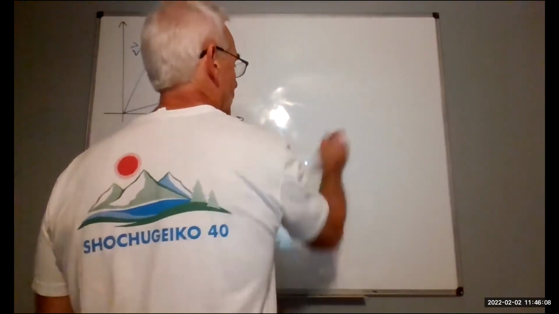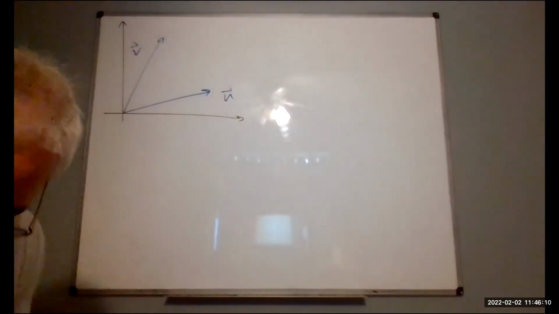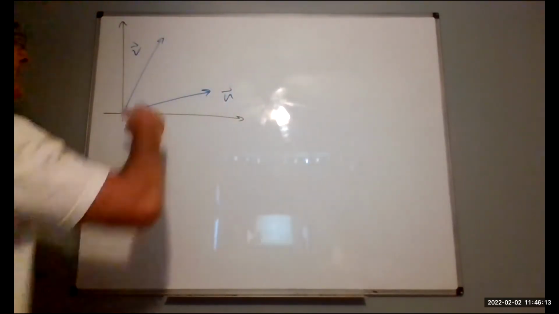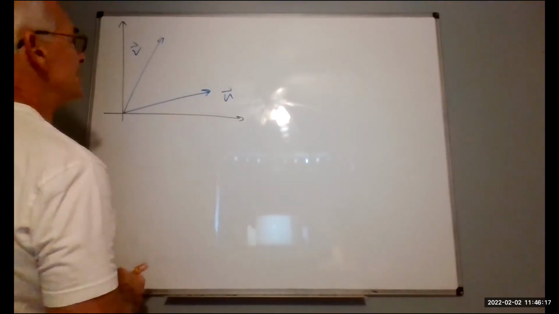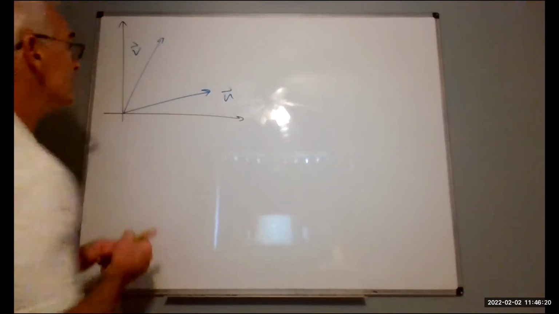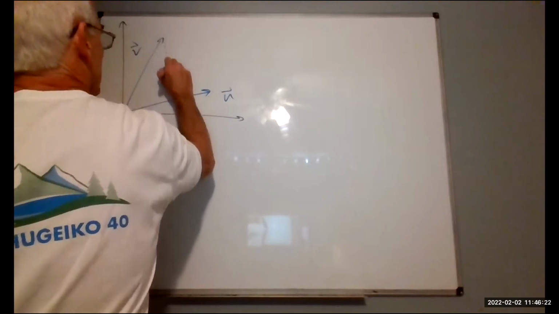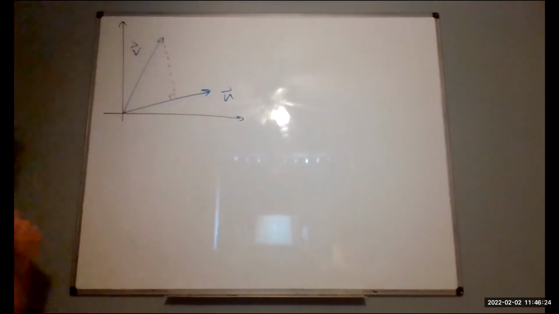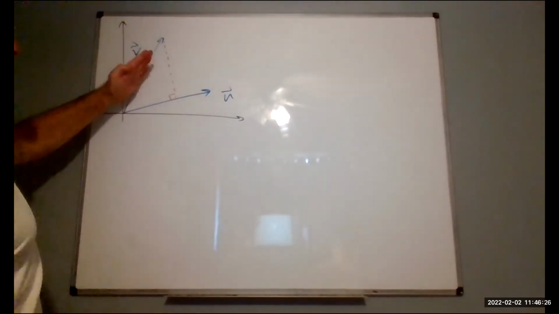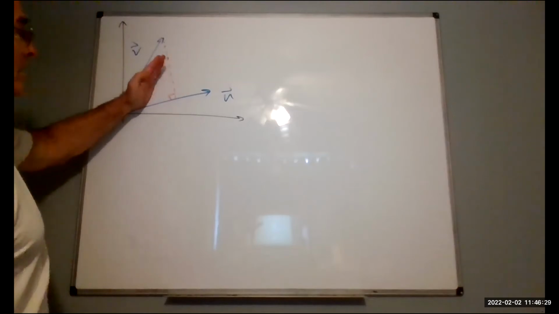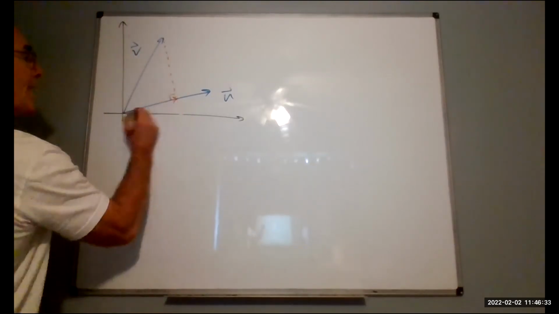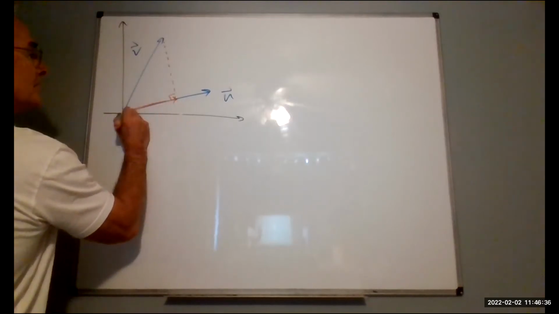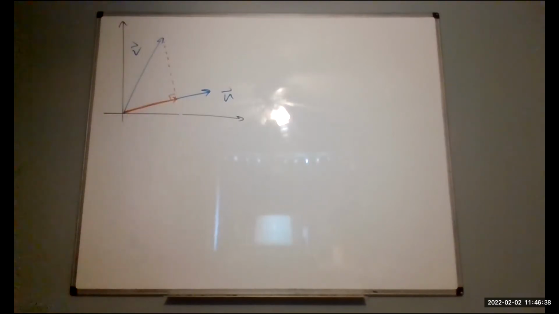So here's the question I want. I would like to project v onto u. So I'd like to know how much of vector v is in the direction of vector u. So the first thing we do is, that's got to be a right angle there. Either it's all of it, or if v were orthogonal to u, it'd be none of it. This vector right here is the vector I'm interested in. That vector right there, that's the amount of v in the direction of u.